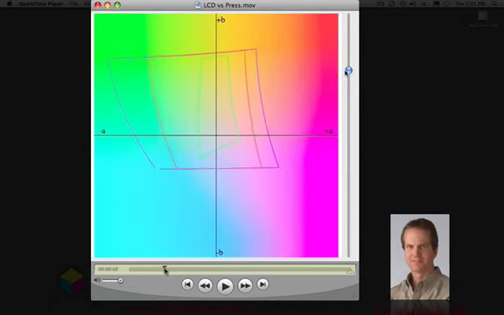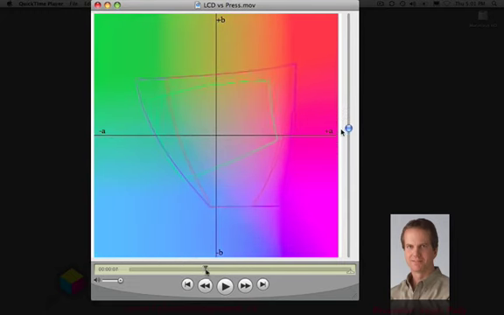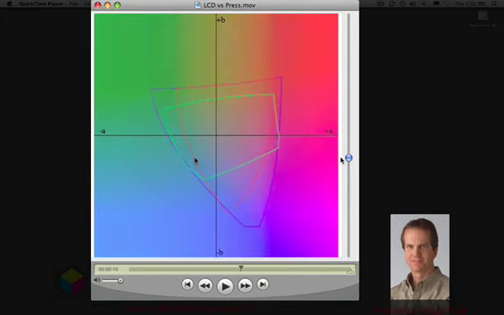Now as I move through the tone scale, going from lighter to darker, you'll start to see that the green is starting to extend out. And in this point here, which is really interesting, the CMYK colors have exceeded that of the Apple Cinema display. You can see that certain greens and purples in areas of the image, and as we move on a little bit more, you'll see that some of the magentas in those regions are being clipped on an Apple Cinema display, and a lot of the low-end mid-range monitors will reproduce this way. So what this is telling us is that there are colors within your image that you're not seeing that you would see on a high-end monitor.